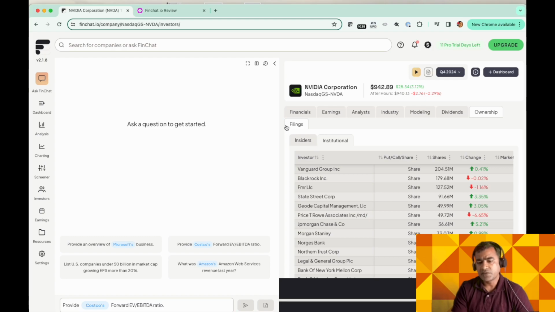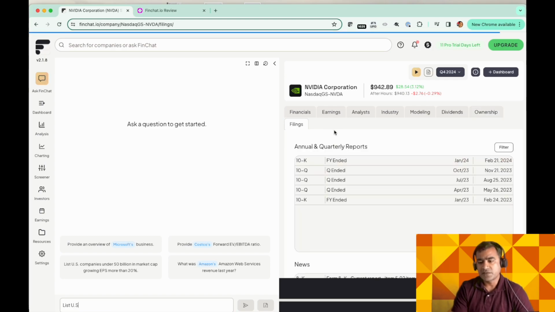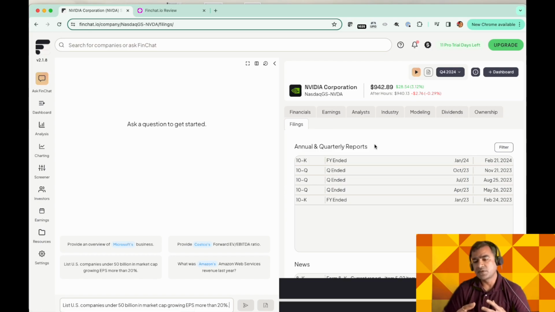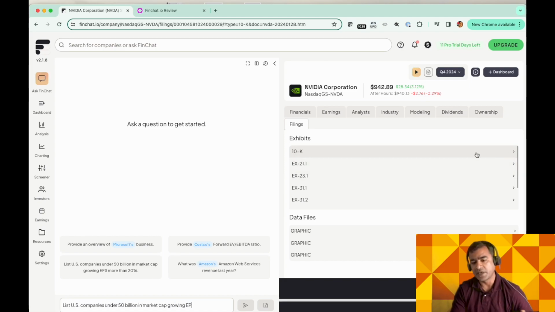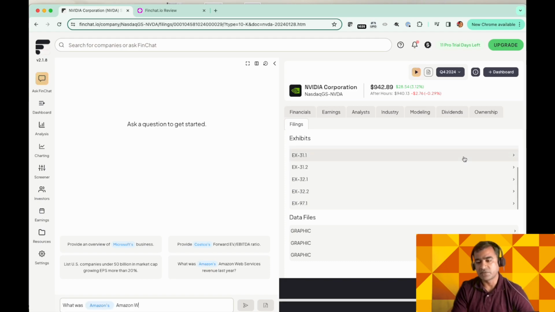Then you have the filings, which are very interesting, because if any material changes happen, the company has to report and they have to file different kinds of filings. Without going into detail, all these recent filings are available here, and you can just click on that and read about the filing from here only, without leaving the page, without going to the Securities and Exchange Commission website.